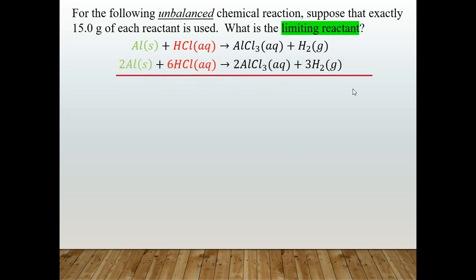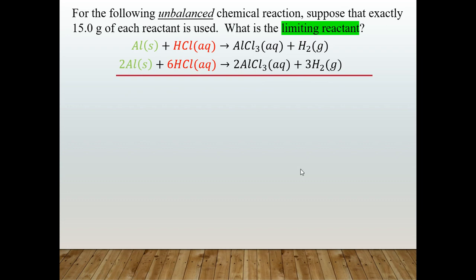All right. So if you know how to balance things properly, quickly, the coefficients in front of each of these reactants and products will be 2, 6, 2, and 3. Again, pause the video if you don't know how to get those and work on that. Otherwise, you'll be wasting the rest of your time doing this stuff.